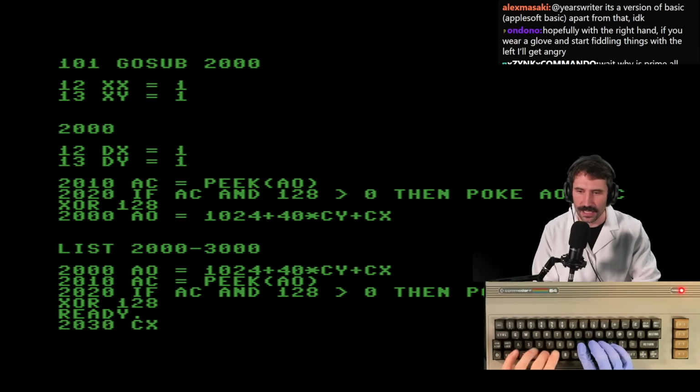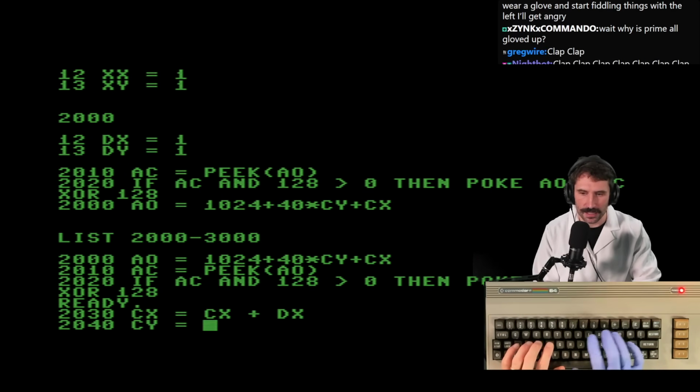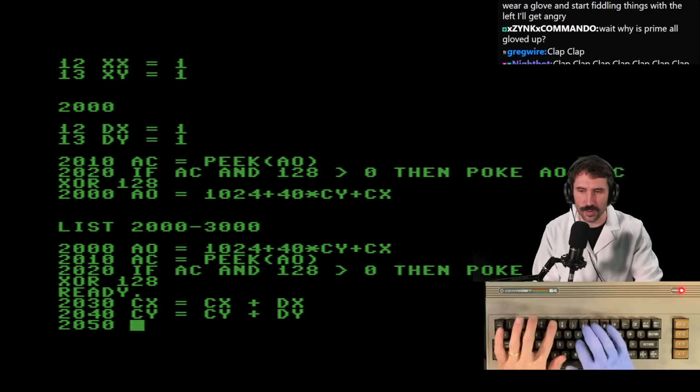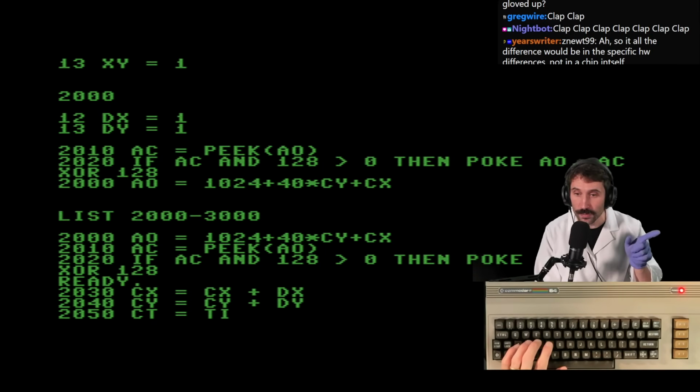2030 will be CX equals CX plus DX. 2040 will be CY equals CY plus DY. I like it. 2050 will be cursor timer should equal TI. I want it to go right now because we've moved.